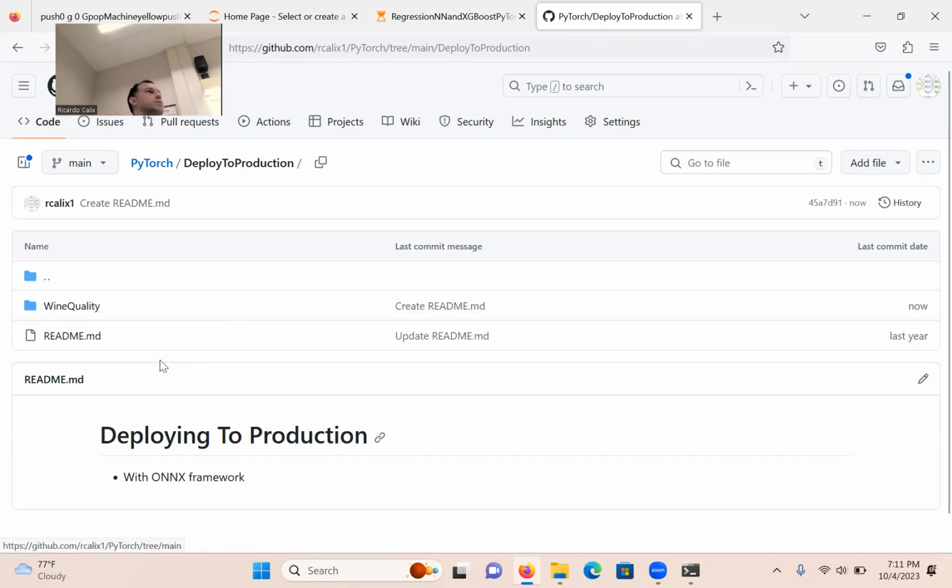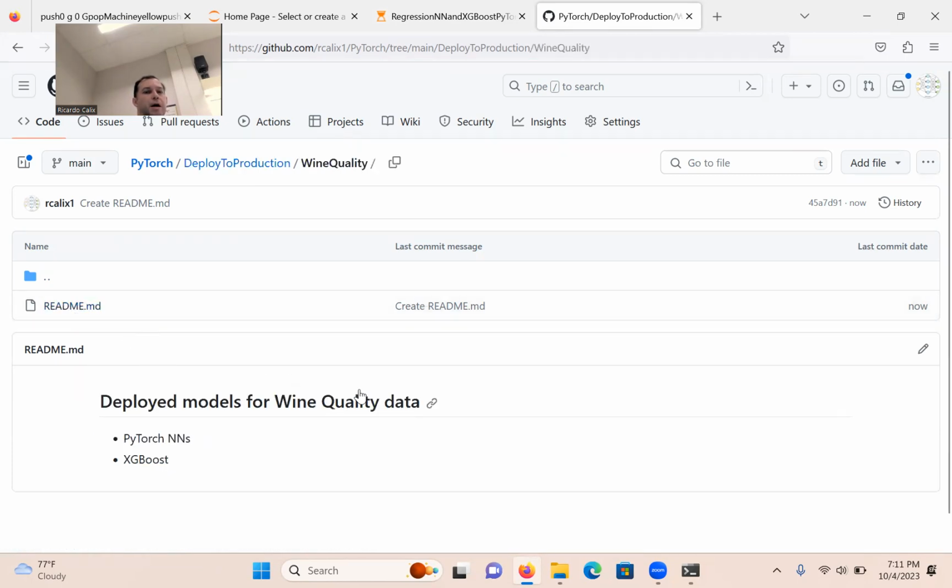Got it? Does this make sense, guys? Now in here, it's your preference. If you want to add multiple, like one for XGBoost, one for NNs, etc. But basically what you have to do here is create the 3 files that you're going to need. So let's go ahead and do that. And like I said, this now becomes basically web development.